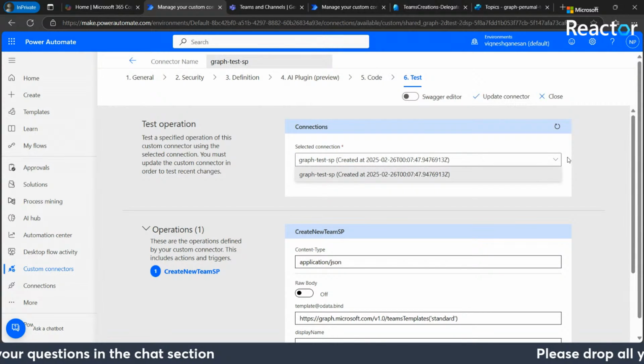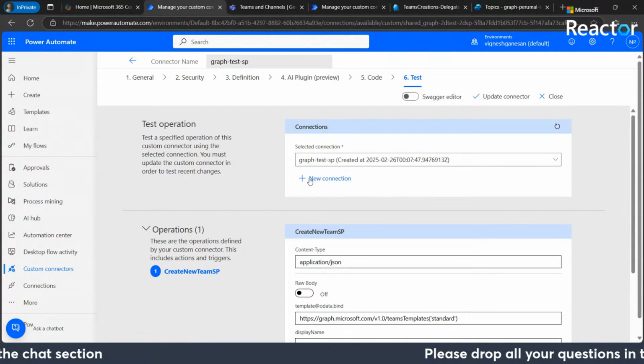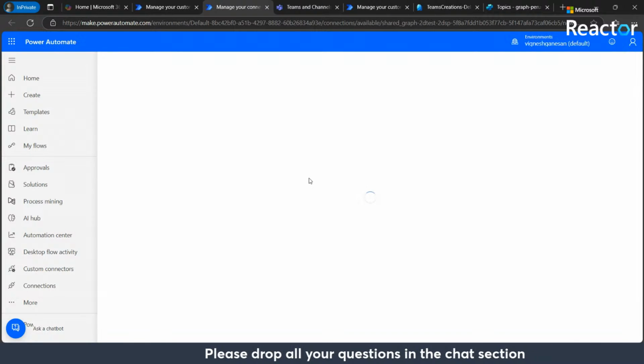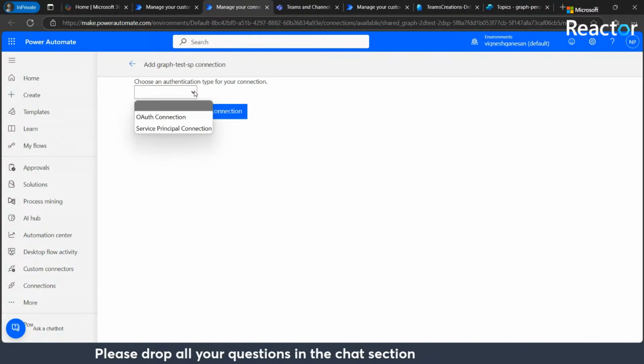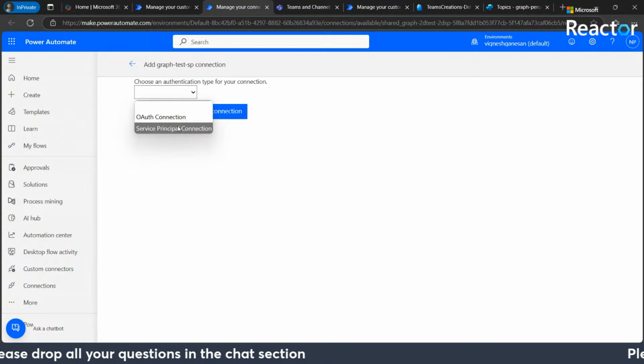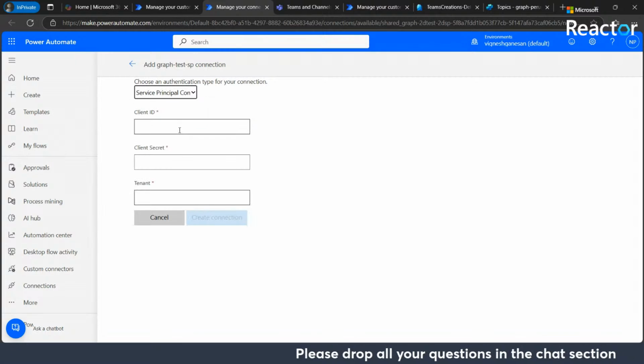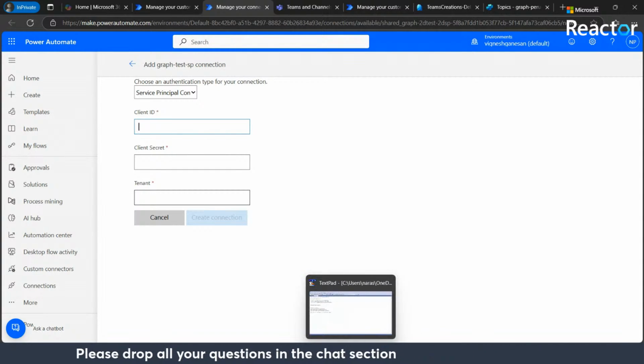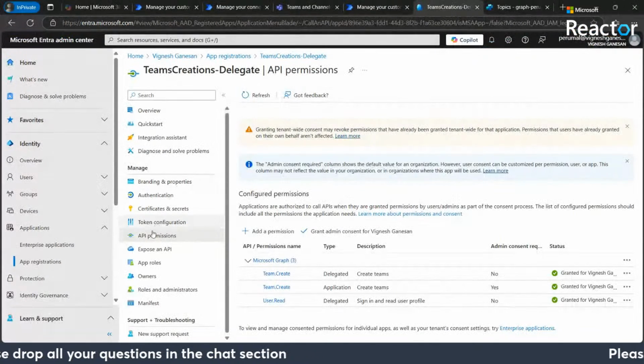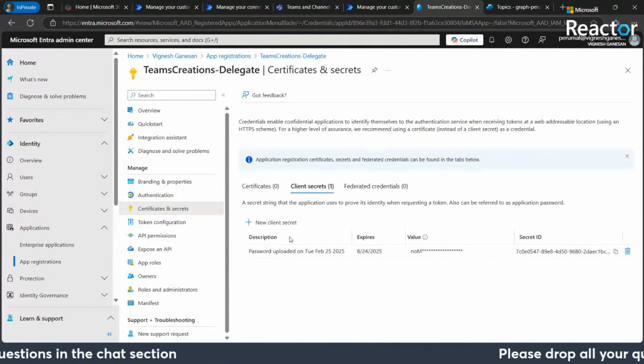I want to show you one thing. I'm going to create a new connection here for testing purposes. Since we are going to use the service principal connection, I'm selecting service principal connection in these two options. I need to input the client ID, client secret, and the tenant ID from my Azure AD application. We need to create the client secret from certificates and secrets.